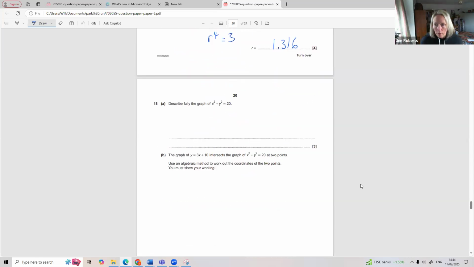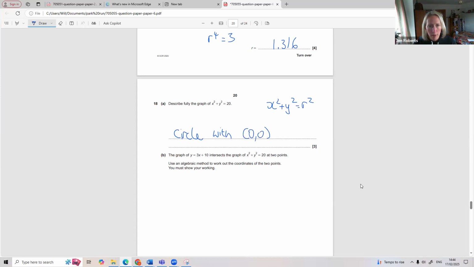I can tell, hopefully you've revised your circle geometry, I can tell that this is the equation of a circle. It's going to go through the origin, isn't it? Because the formula is like x minus a all squared, add y minus b all squared. I don't know if it goes into that much depth for GCSE, but hopefully you can tell this circle goes through the origin, so through 0, 0. So it's a circle. Just recognising that type of equation gives a circle. And it's x squared plus y squared equals r squared. Circle with centre 0, 0.